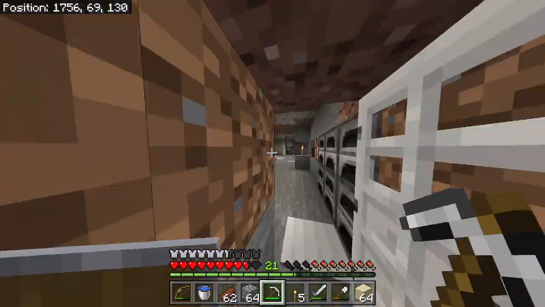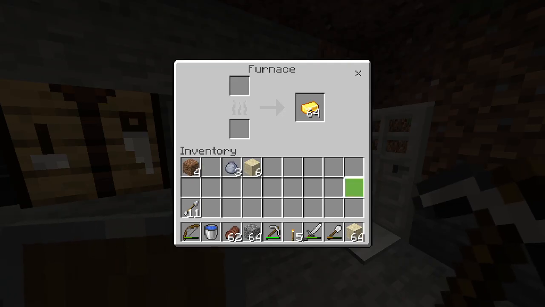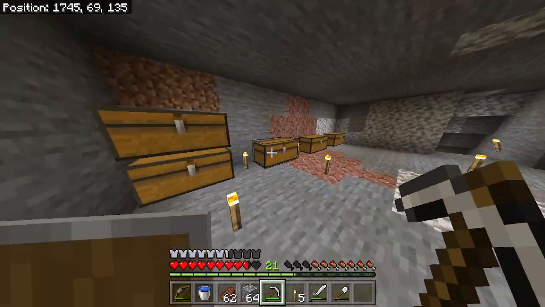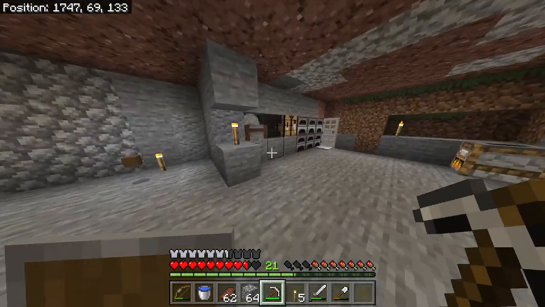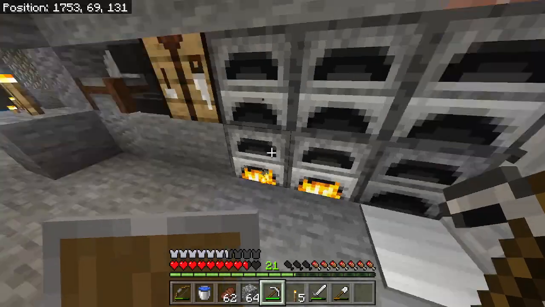Okay, so I'll put one in here, and I'll put one in here, and I'll need some of that coal. So it's 8 and 8, which makes 16. So 8 in here, and 8 in here. Okay, perfect.